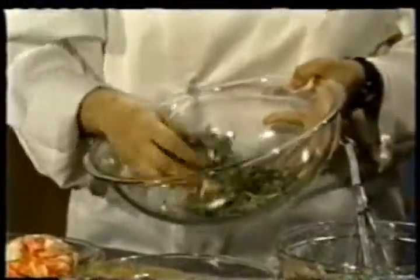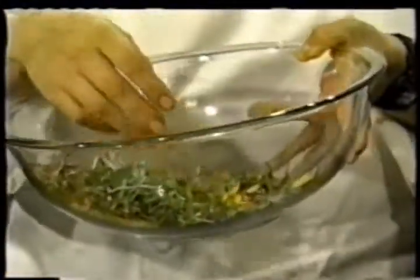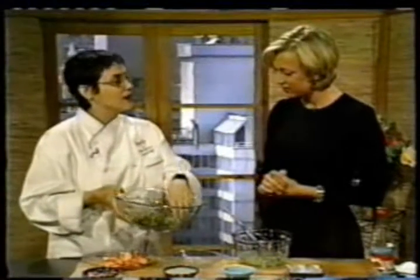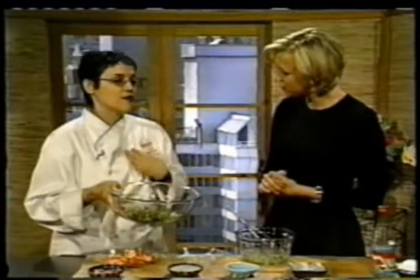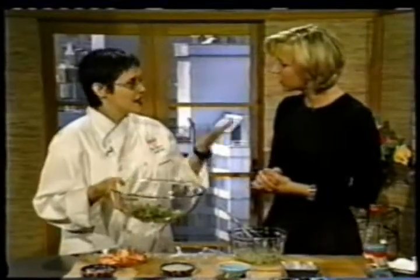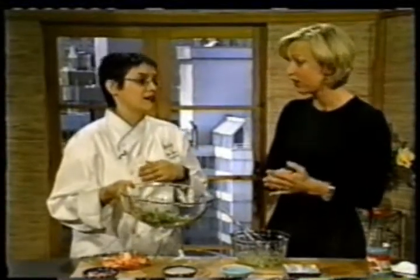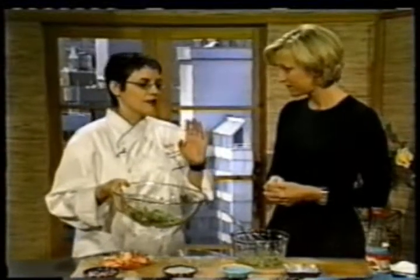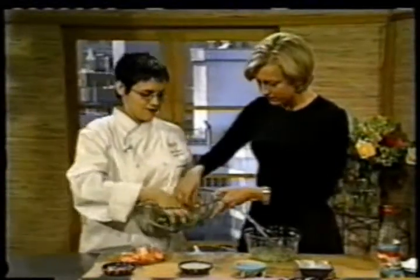Now, this is actually the base. These are the lettuces. They're actually microgreens. They're red mustard greens and baby arugula and flower petals. These are edible daisies, and I have rose petals in here. These rose petals have been organically grown for me. I have a specific buyer that I buy from, and I'm positive that he's selling me organic roses. You can't just go to a corner florist and buy flowers and eat them. That is really important to know. They are poisonous if you don't know who you're buying them from. So we want organically grown. Don't just buy them from the florist.